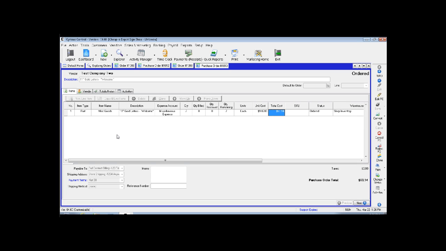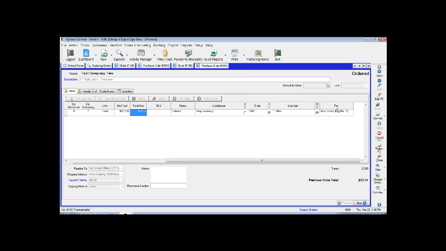Okay. The second way, and I prefer to show people and to teach people the method that I just used because it's kind of the foolproof method, whereas the next method that I'm going to show you, unless you're really conscious and you know what part you need to link it to here, it's possible that you'll double up on your cost. Okay? So I would think that this method that I showed you, the copy all line items, is the best way to go.